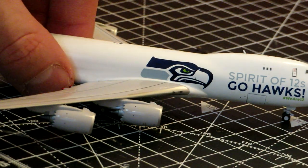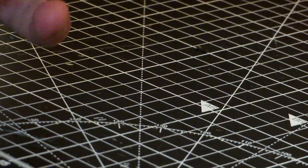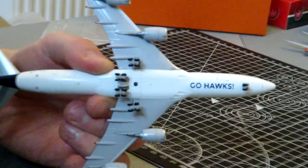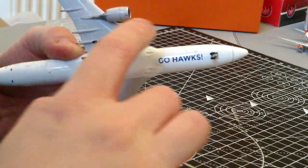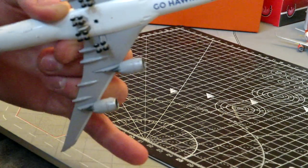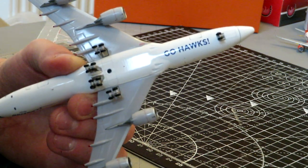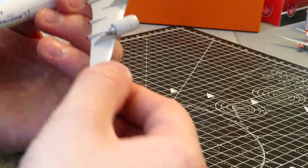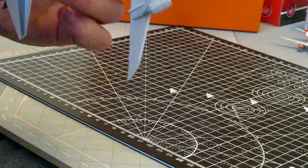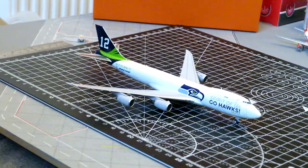The engines on this are the same as the 777-200ER — they're the GEnx engines, so that's kind of what made it a nice seller. Going underneath you can tell the cargo doors are there, but they blend in quite well, which is surprising. They're kind of as obvious as you'd want them to be. There's also your ram air doors and gear doors modeled along with beacons and outflow valves. The wings are quite a weird color — kind of a purpley grey; I don't quite know how to explain it.